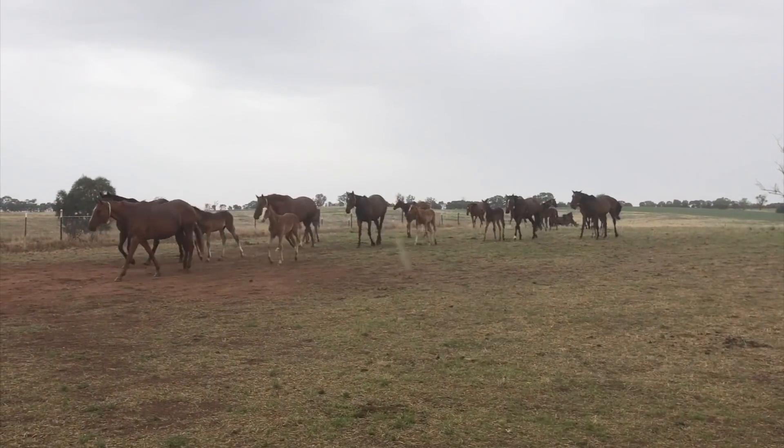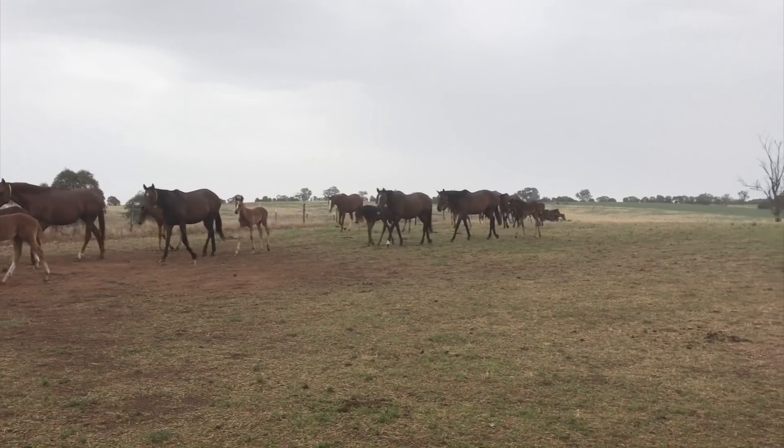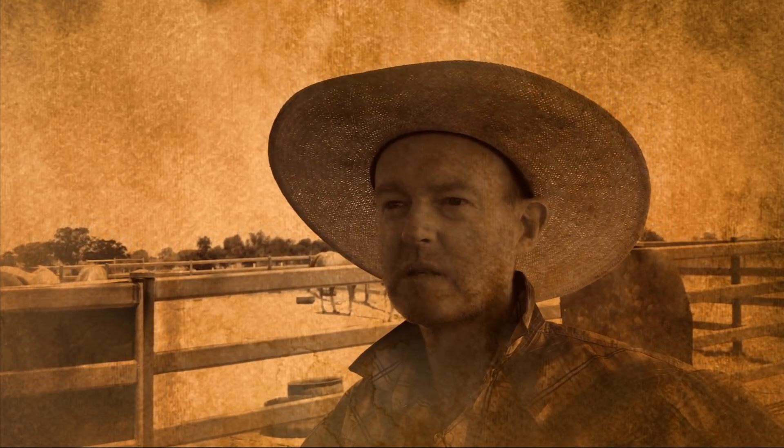I've spent most of my career working with horses that have had a lot of interactions with people, and because of those interactions those horses had a lot of issues that had to be dealt with. It was really interesting working with all those foals — just so many of them, all so innocent, with no human stuff that had been put in there. It was absolutely amazing working with them out there in what Luke called Lonesome Valley. It changes you out there in the Lonesome Valley — it's an inexplicable natural phenomenon. You're not the same person when you leave as when you arrive.